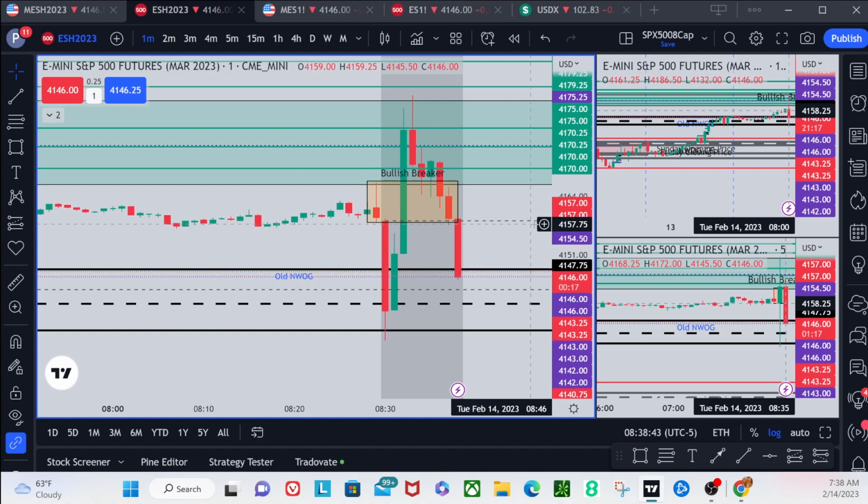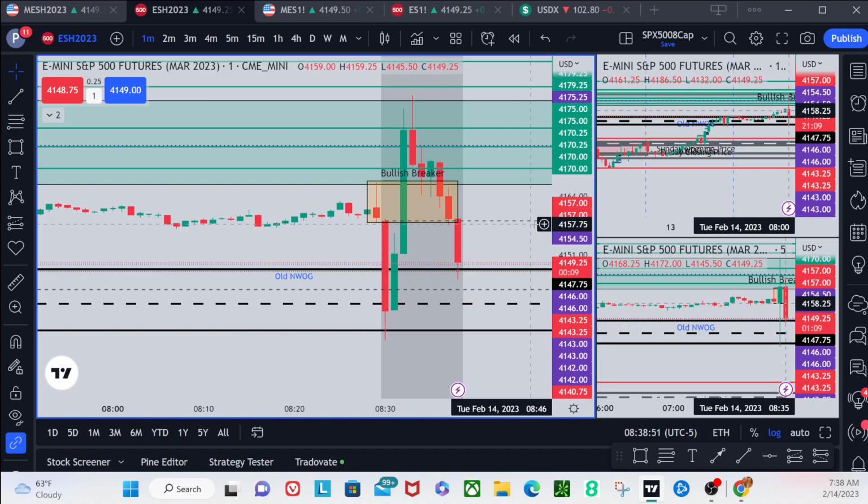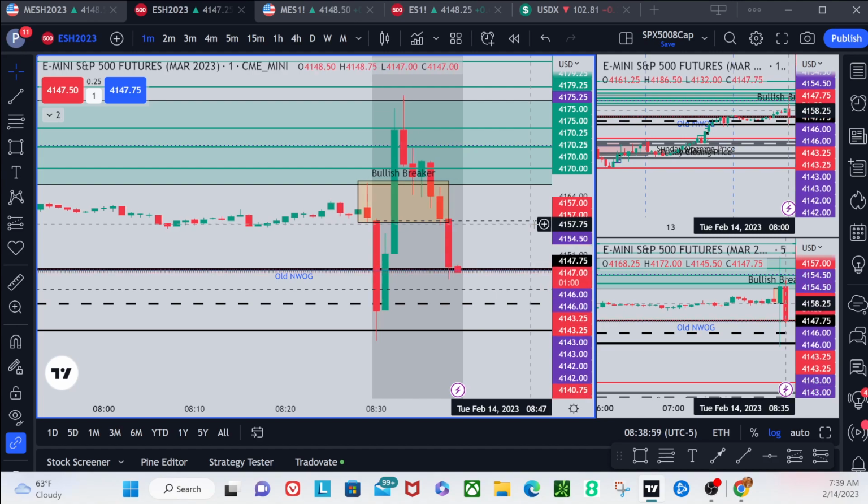And again, for the yahoos that are here listening, oh, he's getting it wrong. No, I said it would need to go above the consequent encroachment for me to be bullish. And it would need to do so with speed and distance. And time, it ain't 9:30. The opening bell hasn't rung yet. So this is all pre-session building a narrative. What would be likely to see price do. Just because you're in front of the chart doesn't mean it's time to enter.